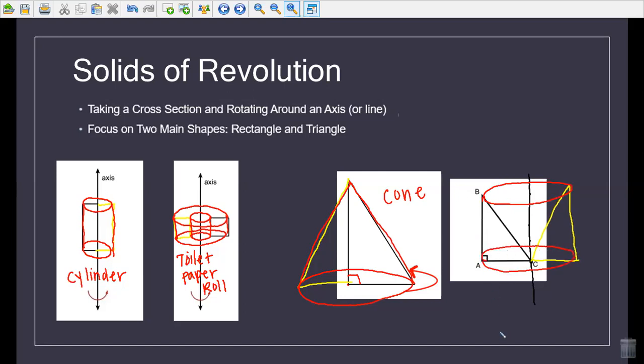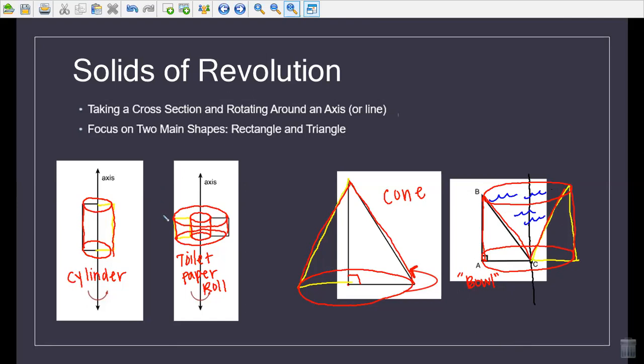Now with this shape, I clearly have a big cylinder. It looks like the first one we had over here, but then I also have this upside down cone going in there. So this one is a cylinder with a cone hole, and I call this one a bowl, kind of, or a cup or something, because you could take some water and pour it in here, because this is hollow. It's got to hold water. So now I've got a cylinder with a cone on the inside.